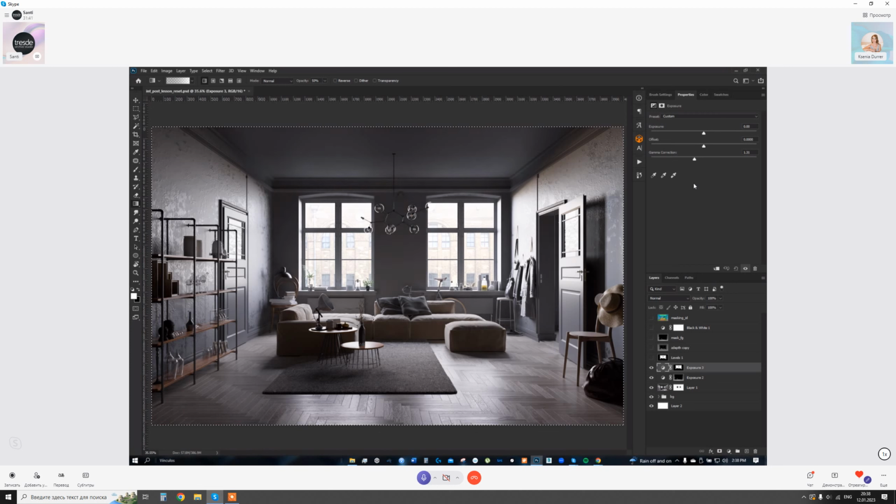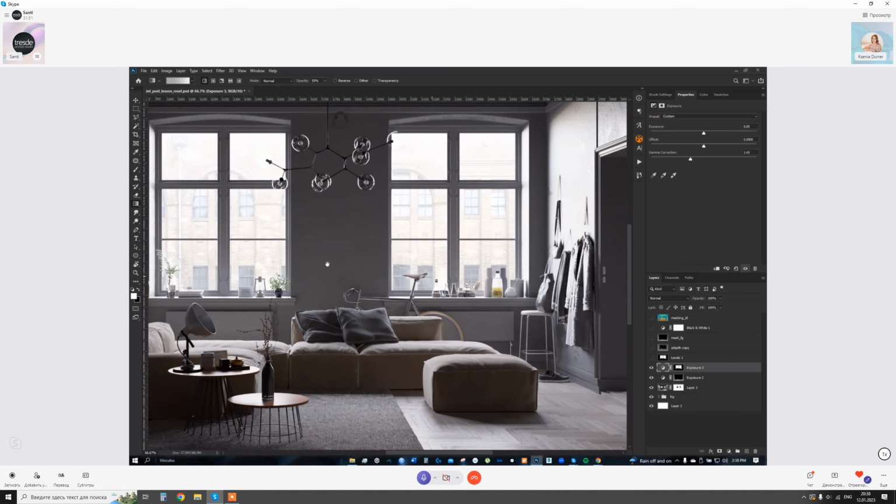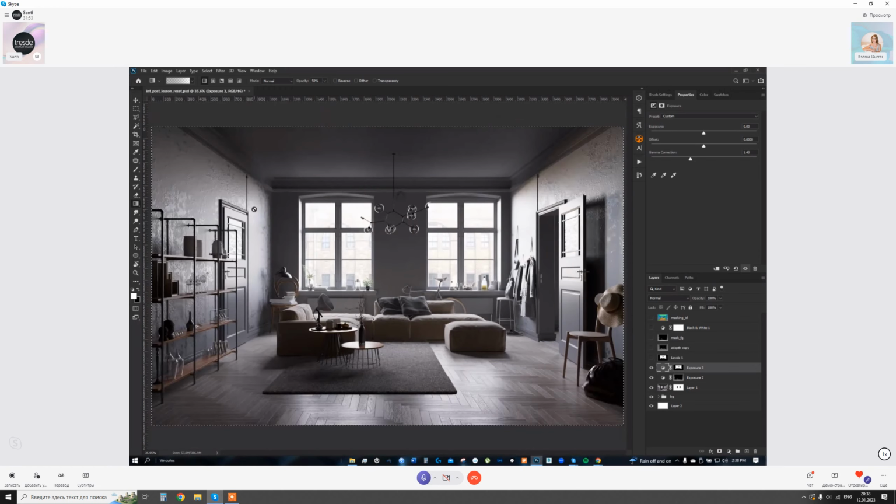I'm going to add a slight amount of wash out effect. Can you see? Like that. It's not fog, by the way. It's not fog. There you go. I feel a big difference now.